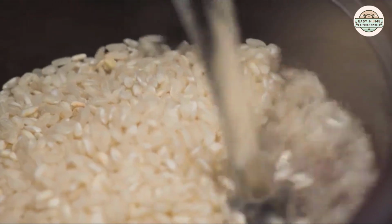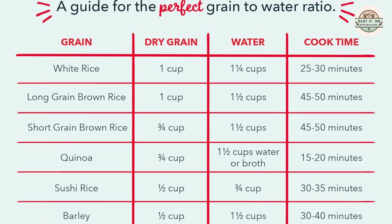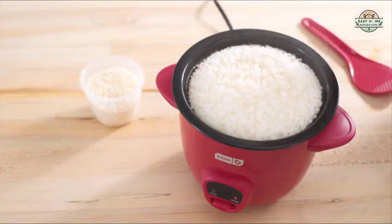Final thoughts. If you want to add both style and functionality to your kitchen without breaking the bank, the Dash Mini Rice Cooker is a fantastic choice. It's multifunctional and simplifies cooking for small meals, saving you time and effort.